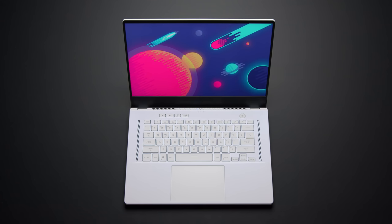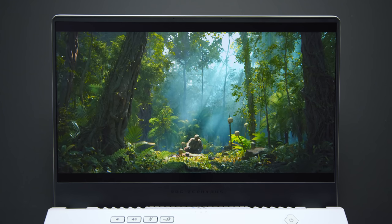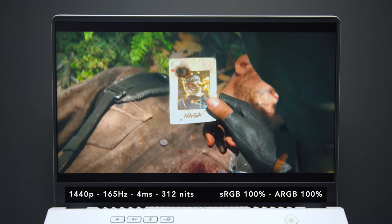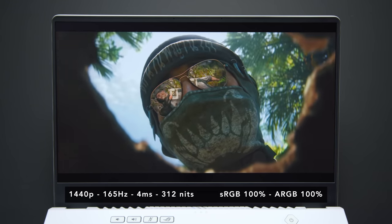This is weird to me — obviously they put a lot of time and effort designing these new devices, so it's a little strange that even on the white device they've kept the black bezel. But the panel itself is excellent: it's 1440p, 165Hz, fast response time. I think this is an amazing panel for what I do.